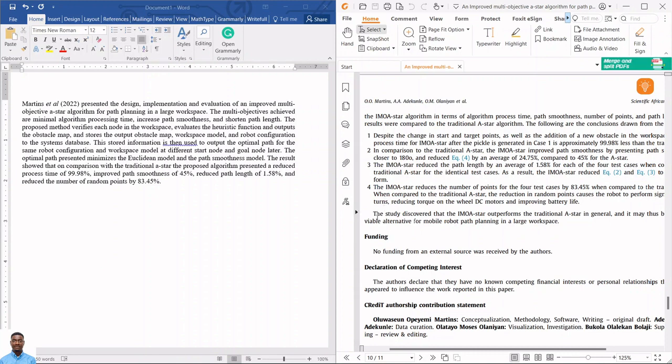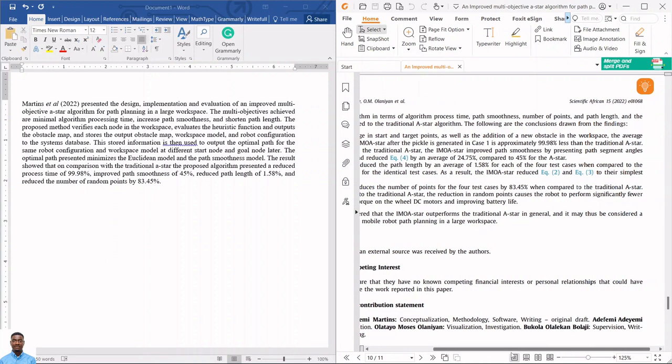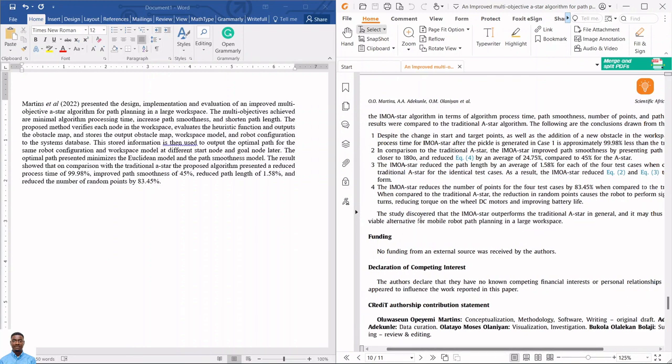And also here they said that the study discovered that the IMO A-star outperforms the traditional A-star in general, and it may thus be considered a viable alternative for mobile robot path planning in a large workspace.